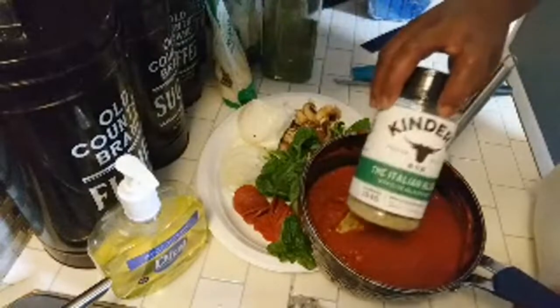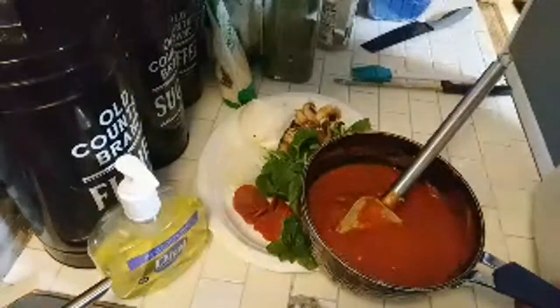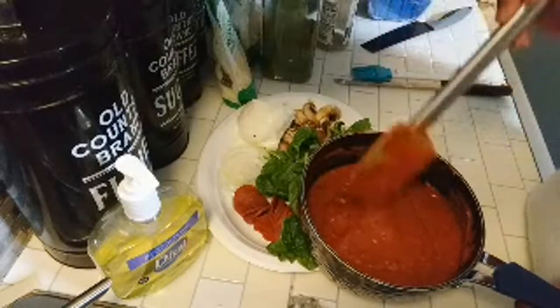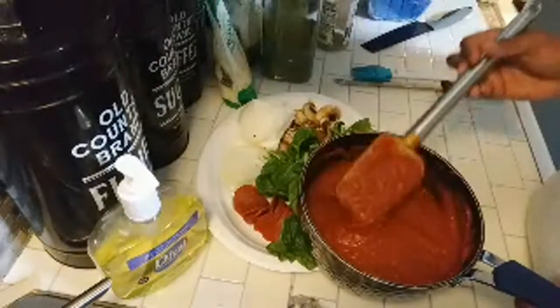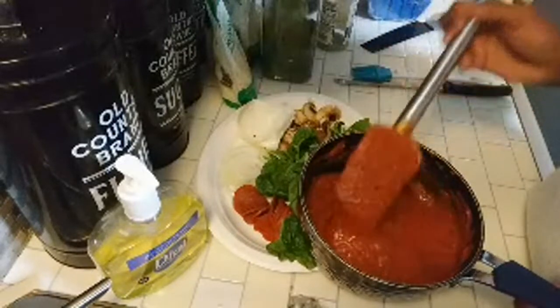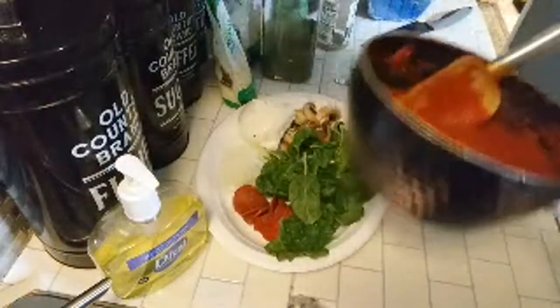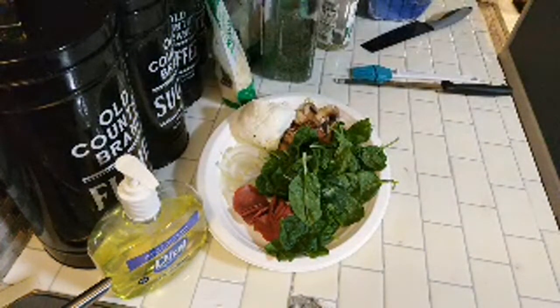I used this Italian seasoning, garlic powder, onion powder, minced garlic. What else did I put in here? I think I also put some chives in here, a little bit of sugar. And listen, honey, it works very, very good. Very good stuff, my friend.